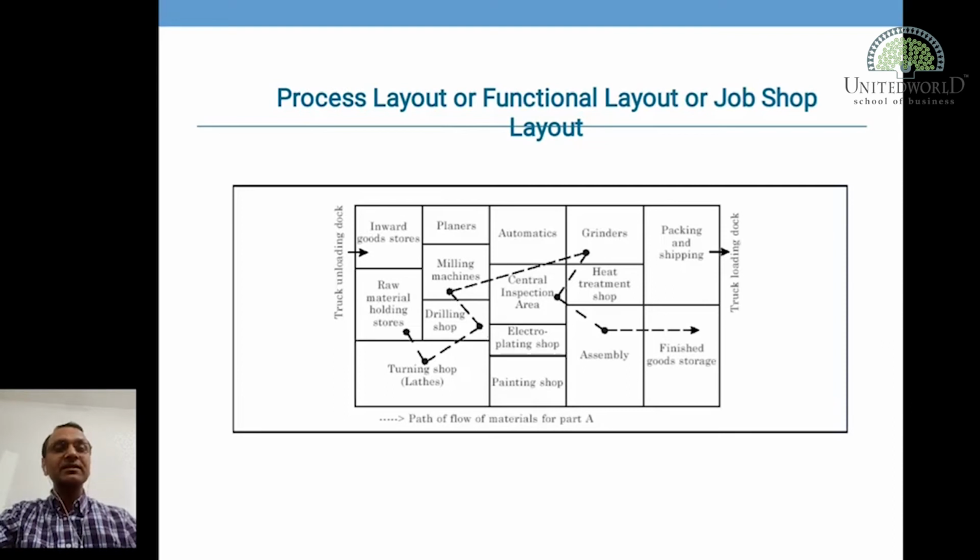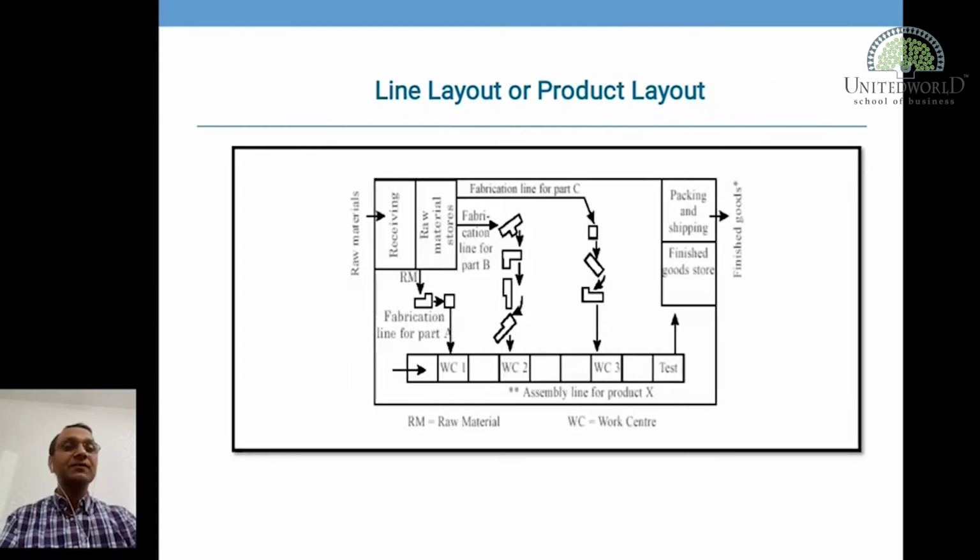Here you can clearly see that all the machineries which are required, like a milling machine, a drilling machine, will be set up in one layout, one area. All similar machines will be set up in one area, and they will be performing similar types of functions. So here the benefit is the process. With respect to the requirement of the process, the raw material goes into the different steps, the process gets carried out, and then ultimately it reaches the final product.